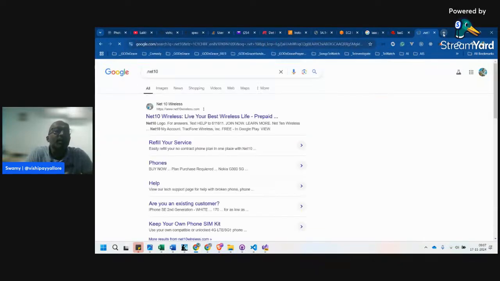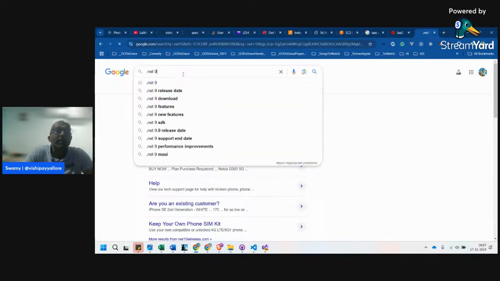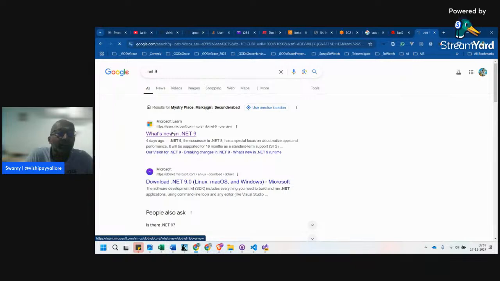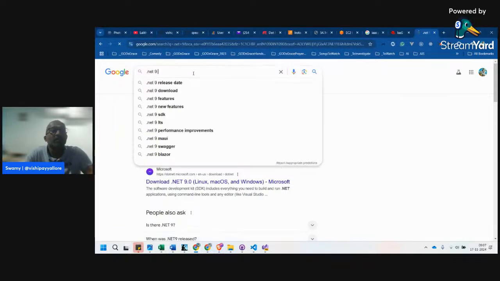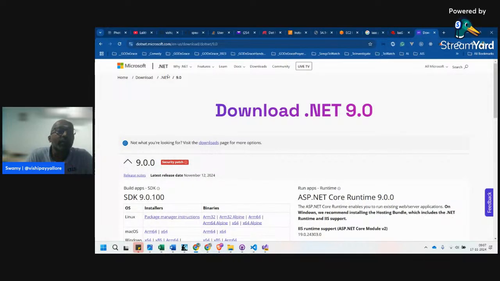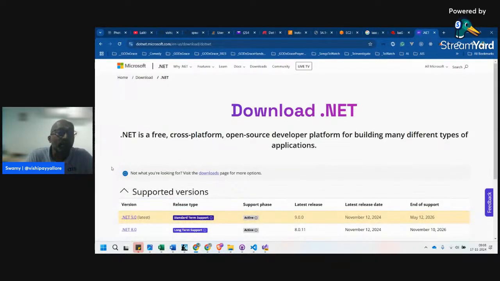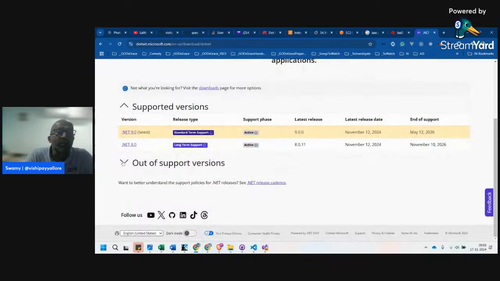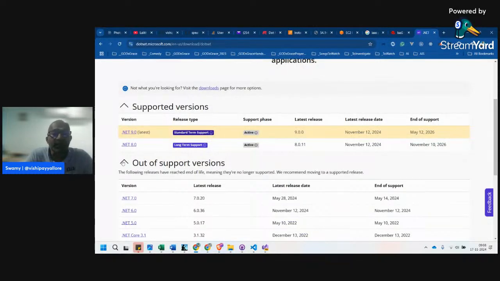If you go to the .NET site and go back one step, you can see that all these are out of support now. .NET 6, November 12th, that's gone. .NET 6 is gone, and .NET 7 is gone long ago.